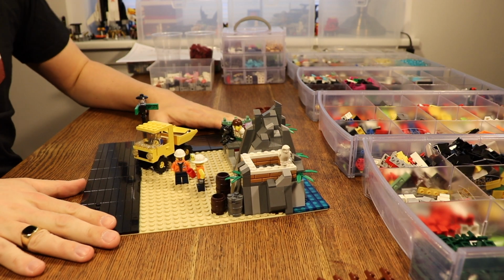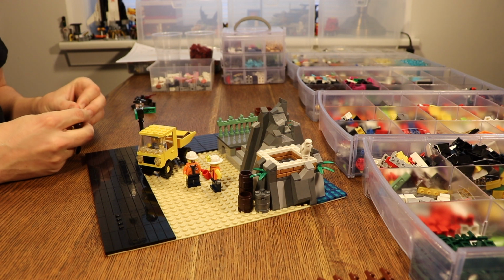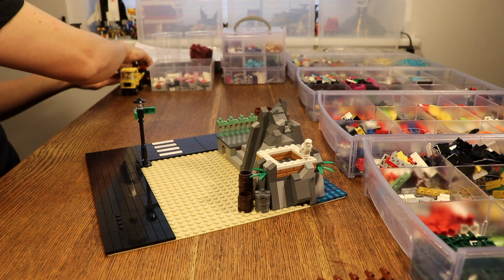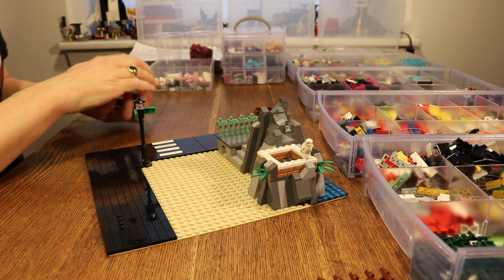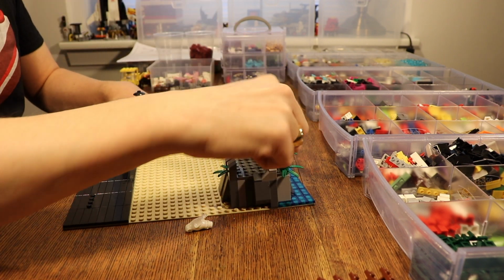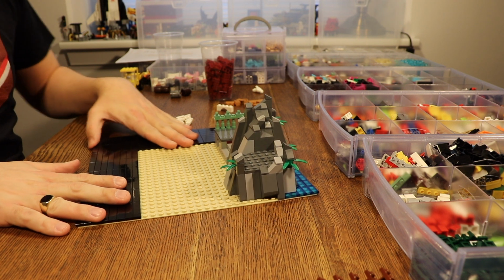Welcome to the build table. And the first thing I think I'm gonna do is remove all these things that are excess right now. These aren't really useful when you want to build something. Having things standing around that are just gonna be in the way. And I've got some detailing here with some barrels. Remove that as well. And of course also this. And so I'm ready to start the lighthouse.